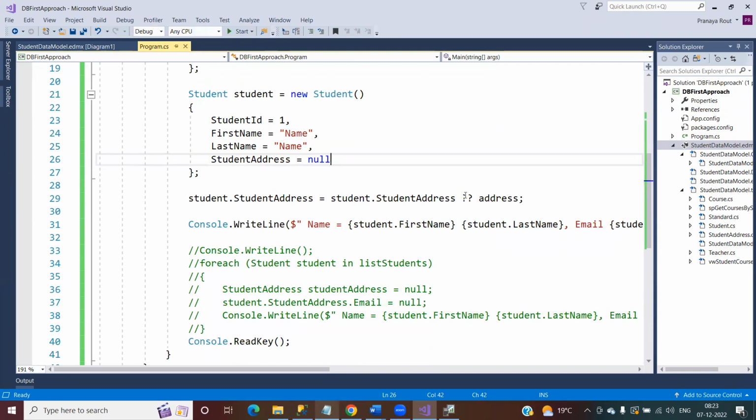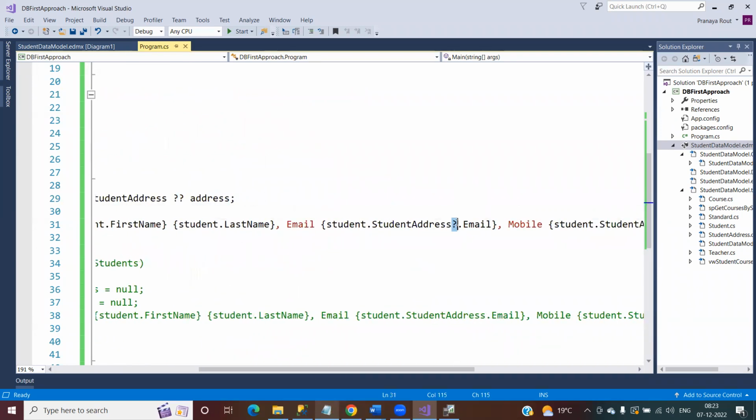So this is the null coalescing operator. If this value is null, then you have to take this value. If this value is not null, then this value will be taken. This is the difference between double question mark and single question mark.